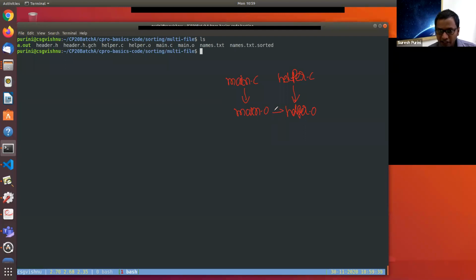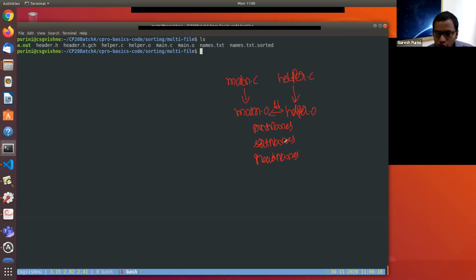That's what we tried to do using ld. Only the names that main is using, print_names, sort_names with the capital N, and the third one, read_names, are resolved because they are present in helper.o.